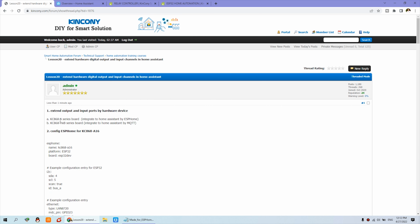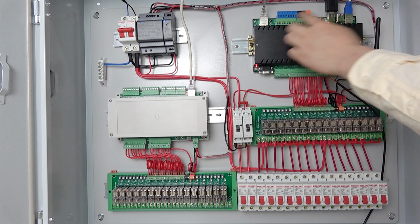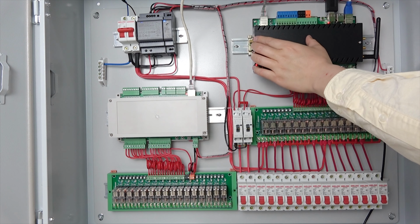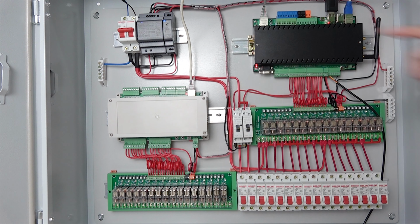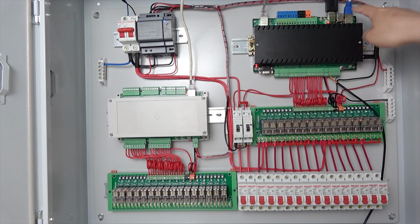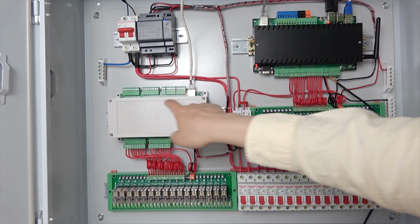The first type of product uses Home Assistant by ESPHome, and another is by MQTT. So this is by MQTT. This server has 16 channels and uses a Kinkoni CPU that integrates Home Assistant on a Raspberry Pi by MQTT. You can see here the network cable for this section, and here is the cable for the Raspberry Pi, with a CM4 inside. And here is the cable for the A16 board.